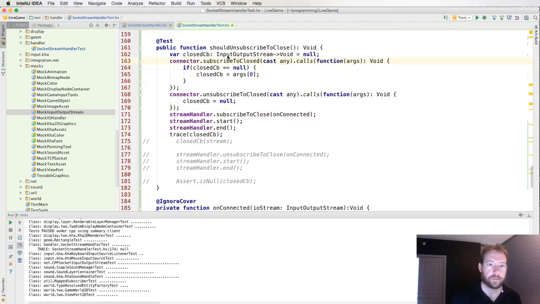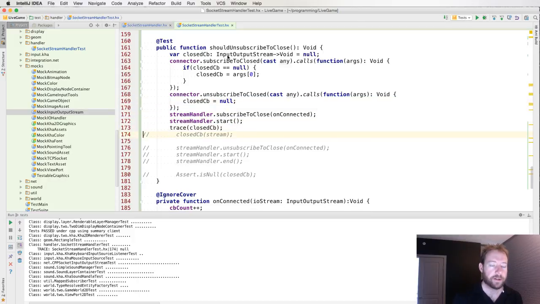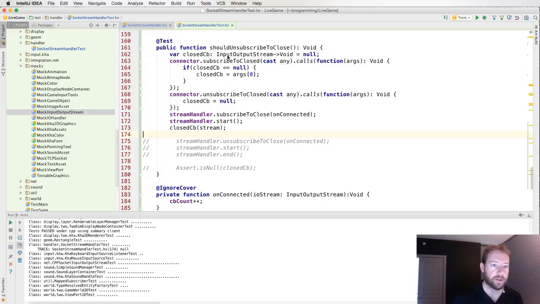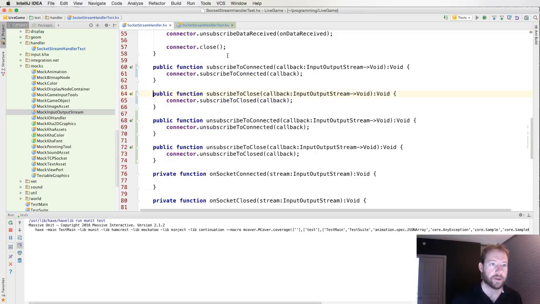This is bizarre. Oh, because on end this is being set back. That's what it is. So we don't actually need this here. Okay, this makes sense. So closed is basically when it's not initiated, and that will make sense. So we don't want that. Okay, so there we go.